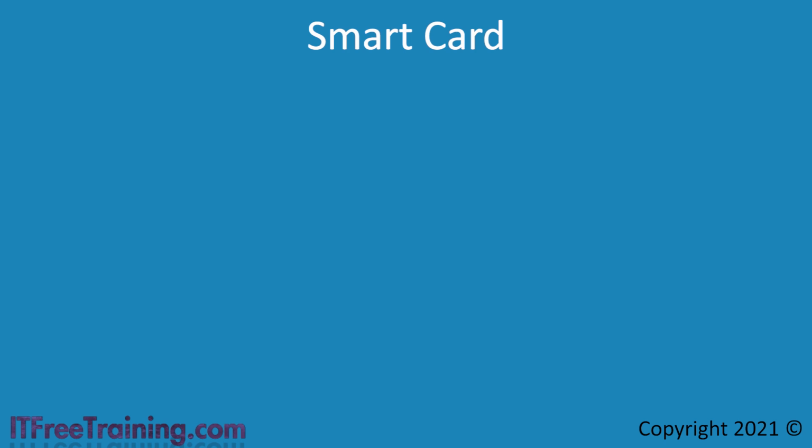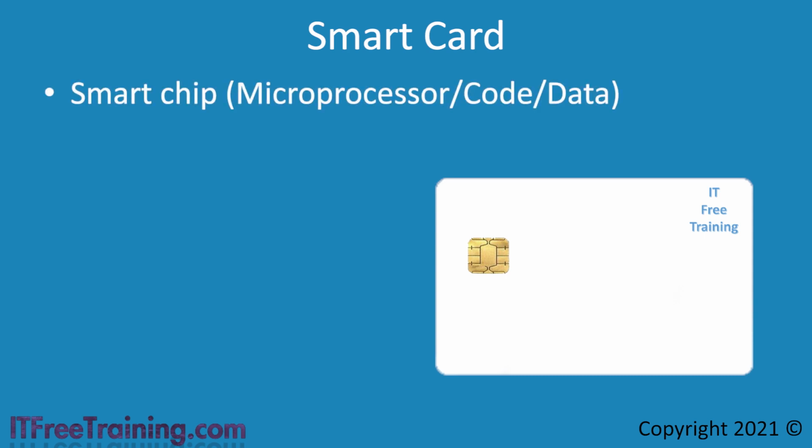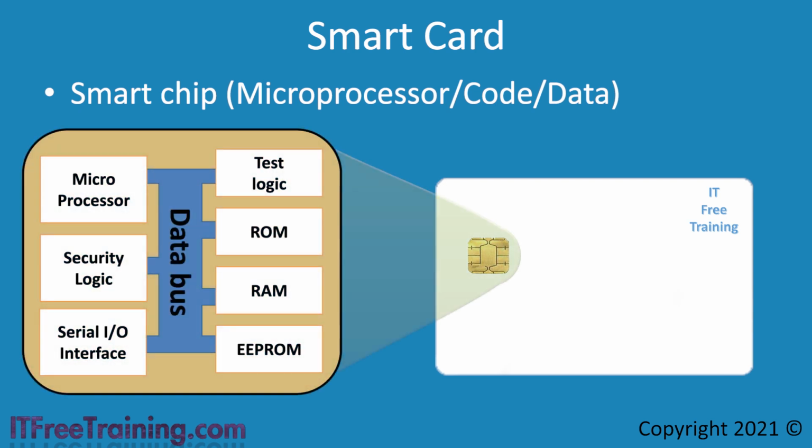One of the most common security devices that you will come across is the smart card. A smart card is essentially a piece of plastic, nothing special about that, except the plastic contains a smart chip. This smart chip is a microprocessor containing code and data for the microprocessor all in one chip. To understand how this works, let's have a look inside the chip itself. For the CompTIA exam, you won't need to understand how the inside of the chip works, but I think having a basic understanding of the chip will give you a better understanding of what they can be used for and what they can achieve. You can see inside the chip it contains many different parts.